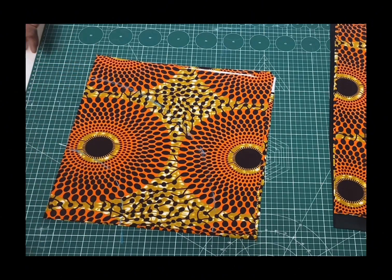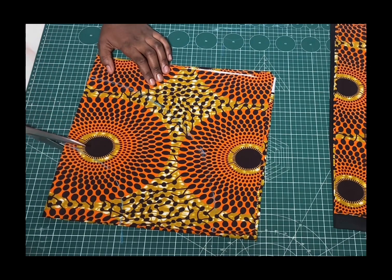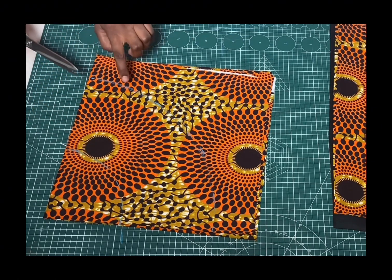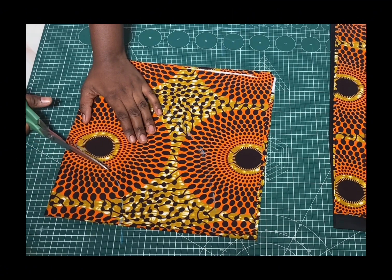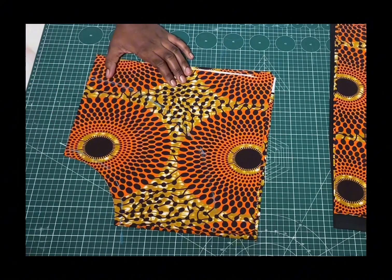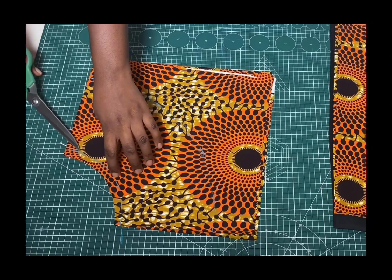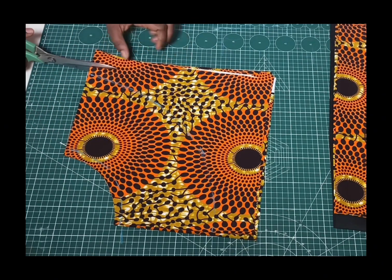After doing that I'm going to be cutting out, but I'm not going to be cutting exactly on this line — I'm going to be cutting with half inch allowance, because I'm going to be joining this upper part to the dress and the bottom part I'm going to be sewing with the lining. So I'm going to be adding half inch all the way around, both up and down. You might think that after cutting this way we must have lost the measurement — that's not a problem. By the time we attach this to the dress it will end up being on this line. After adding half inch at the hem I'll also add half inch at the top.